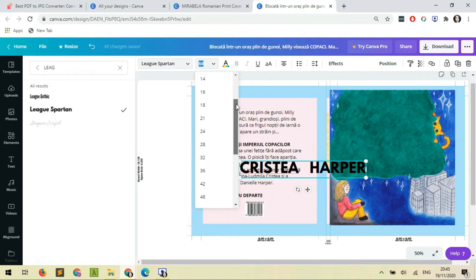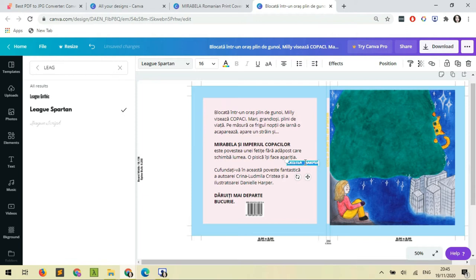Okay. Harper. Okay. Again, rotate 90 degrees and we bring it in here. And once you're happy with the placement, it will stay there. I think I might put the name of the author here and the illustrator here. We'll see, because I haven't had the spine pre-designed, so I'm just gonna fiddle with it.